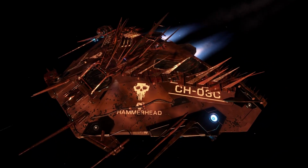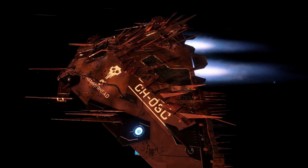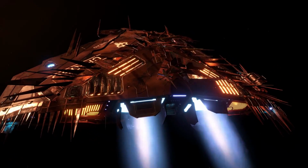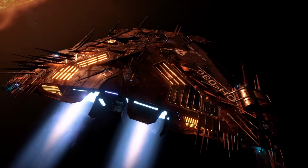So now you've seen how I like to have this ship set up. Let me know how you would like to have this set up as well. Would you like to go and pick up one of these kits for yourselves? I mean, I really do like this one. I mean, just look at all that extra spiky goodness.